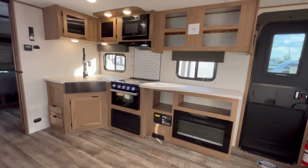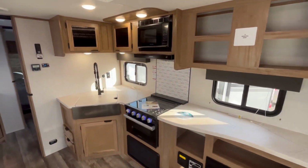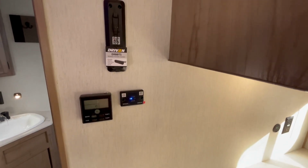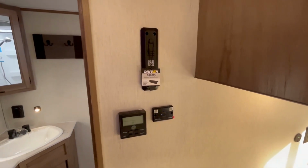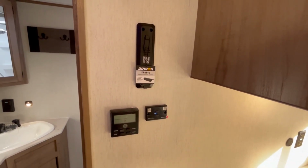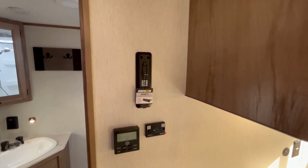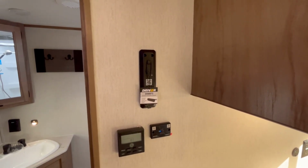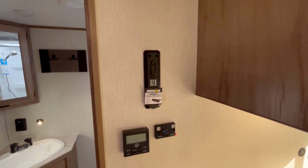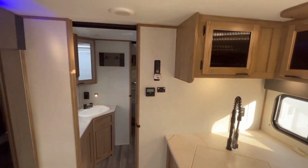Now, here's a good look at that kitchen. We'll take a look at that here in just a moment. But before we do, we've got a couple other controls I want to touch on here real quick. Right here's your Bluetooth access point. So basically the trailer is a giant Bluetooth speaker, and that's how you get access to the sound system, both interior and exterior speakers. This little guy right here, everybody always asks me what that is. That's a free mount that Alpha Wolf gets for an overpriced Bluetooth speaker, but since they get it for free, they hope you buy that speaker aftermarket. And then you've got your thermostat for your main AC control right there. That'll also control your furnace.